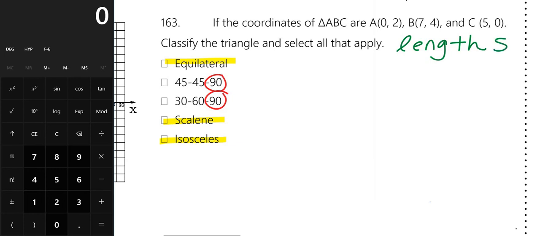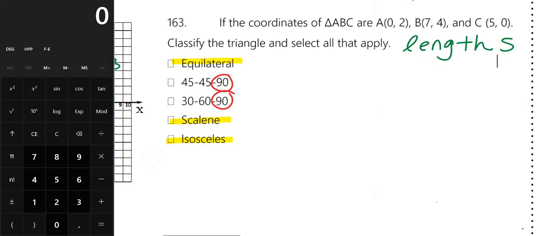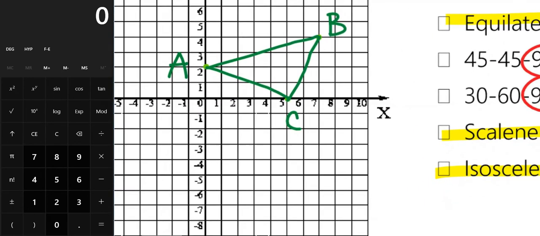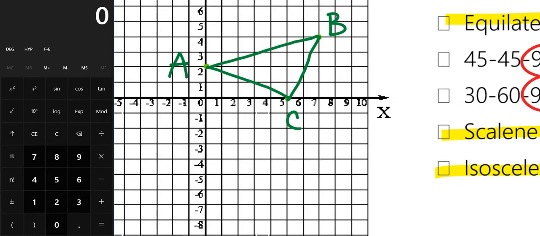Now you need to go ahead and graph your triangle. So if you haven't yet, go ahead and graph it. I've already graphed mine. Now, if I want to figure out the length of each side, I'm going to take the shortcut if I'm on a graph. And the shortcut is to use the Pythagorean Theorem. So let's start with, for example, AB. If I want to find the length of AB, I'm going to draw my right triangle with it. So up and over.